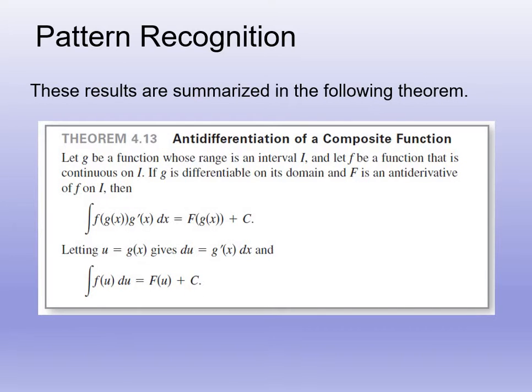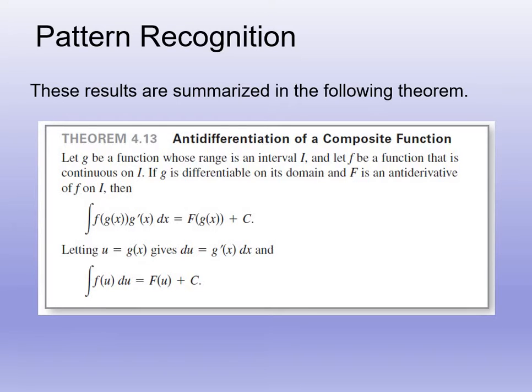Okay, and this is a little bit easier to understand as we go through a couple examples in here. And in class, I'm going to go through a lot more in depth on the examples as well. We'll have plenty of examples where we can see how to actually do the U substitution. Okay, but I'll write down theorem 4.13, anti-differentiation of a composite function. That's really what we're going to do.